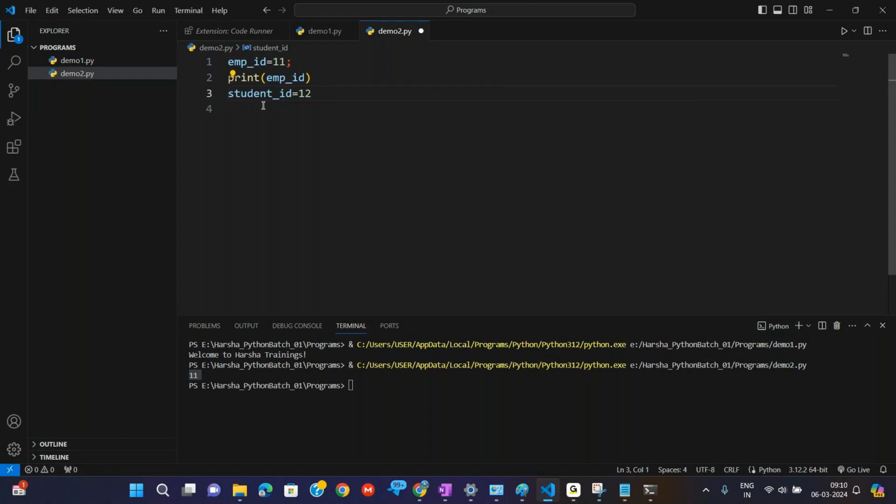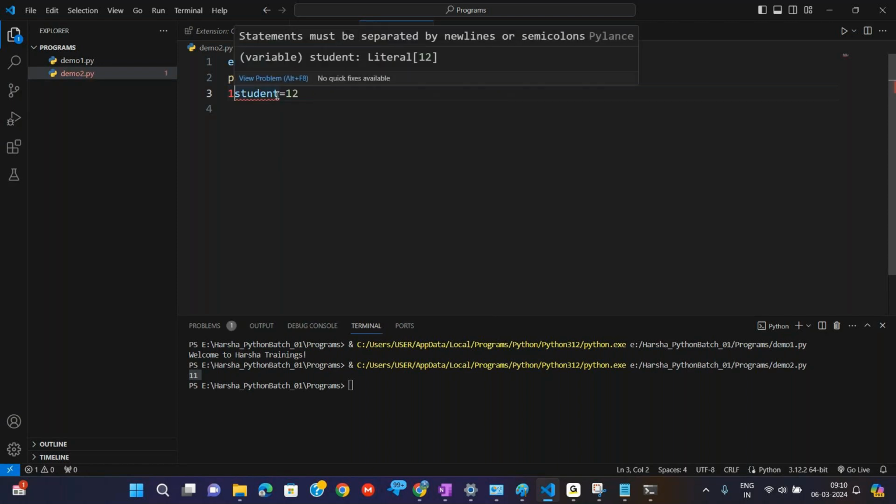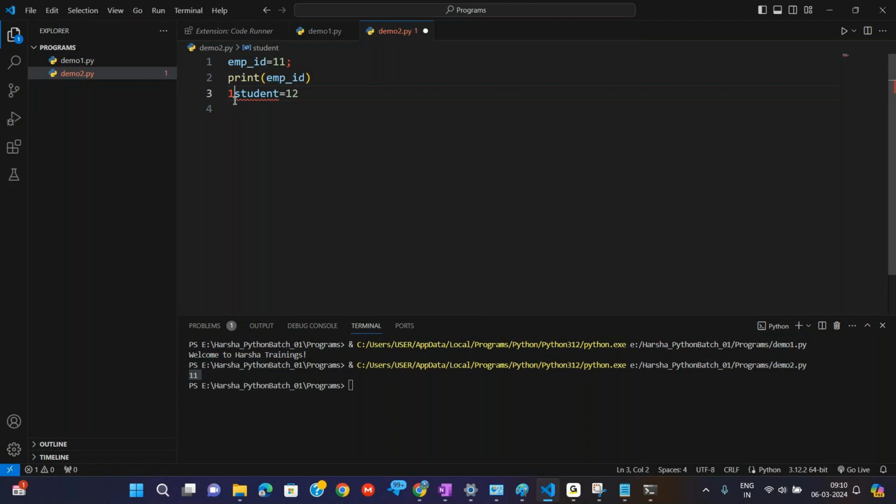Now I can give an identifier with digits. Suppose I try to write 1student, that is also not possible, because I have told you, digit is allowed, but it cannot be in the first place of any identifier. It has to be in another place.